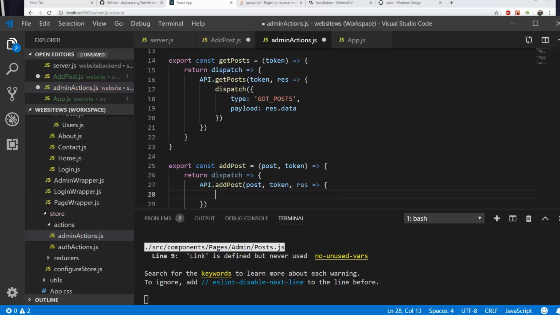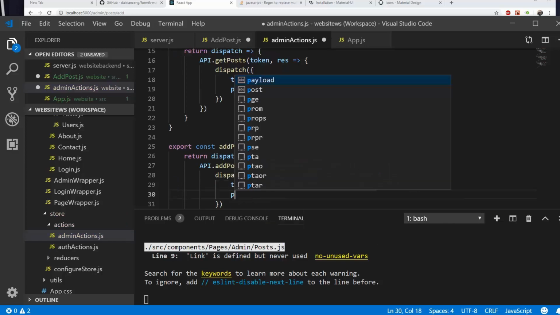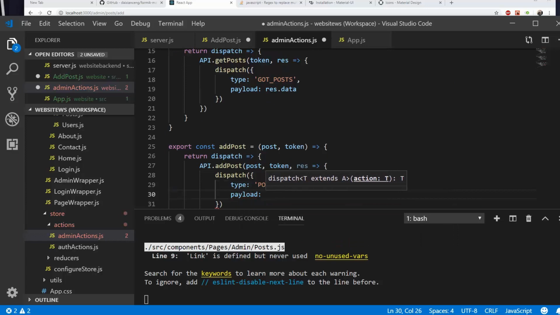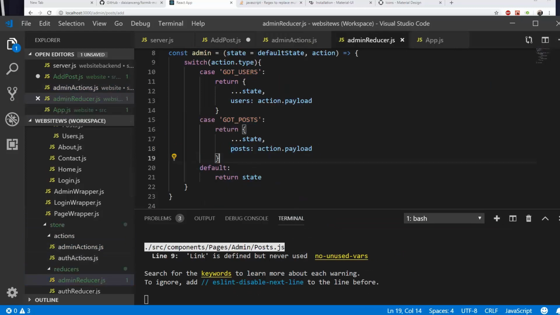Now we are going to, at this point, dispatch type is going to be post added, and payload is going to be res.data. All right. So now when we think about the reducer, what we need to do here is if a post has been added, we need to concatenate posts with the new post.